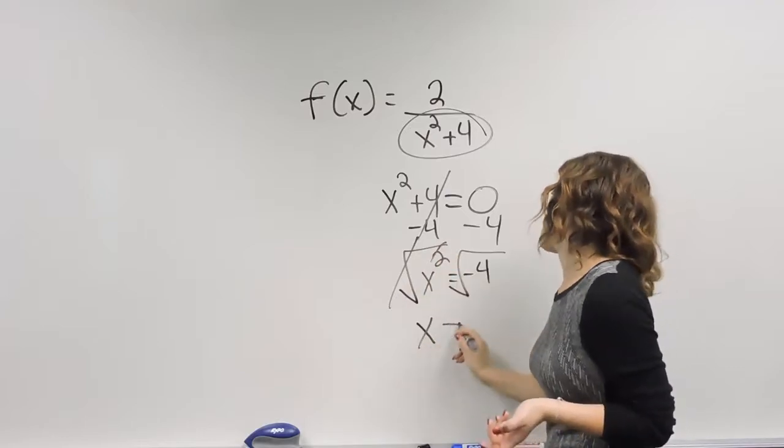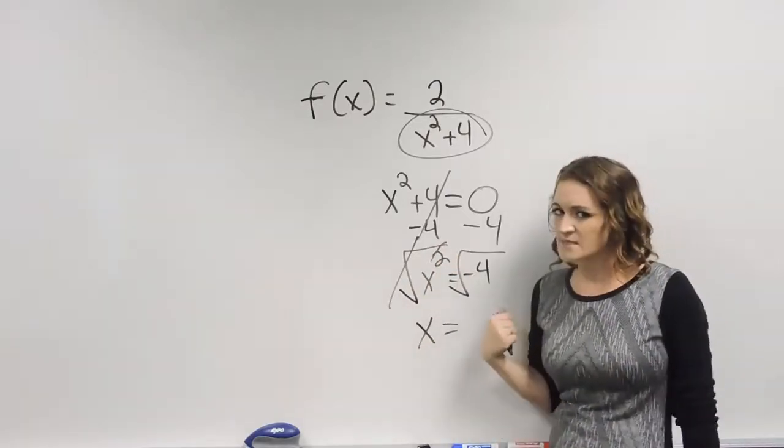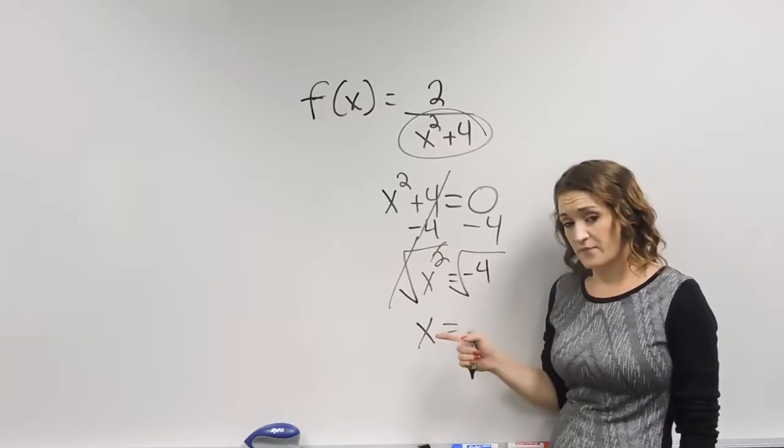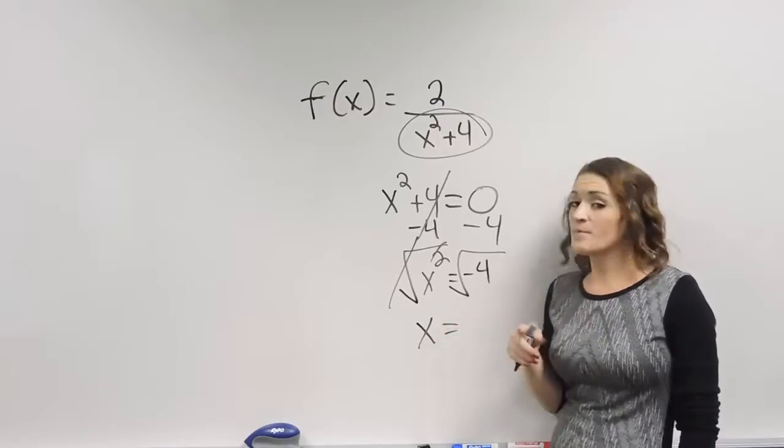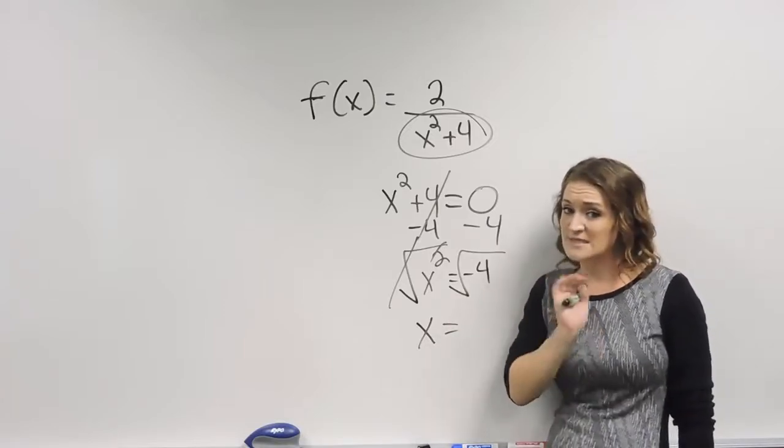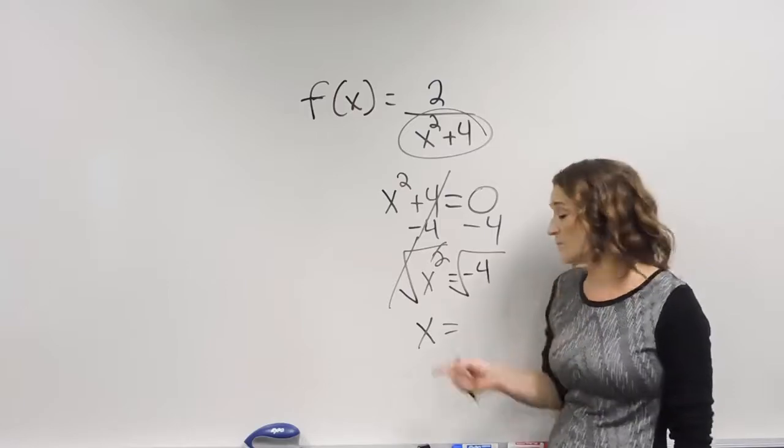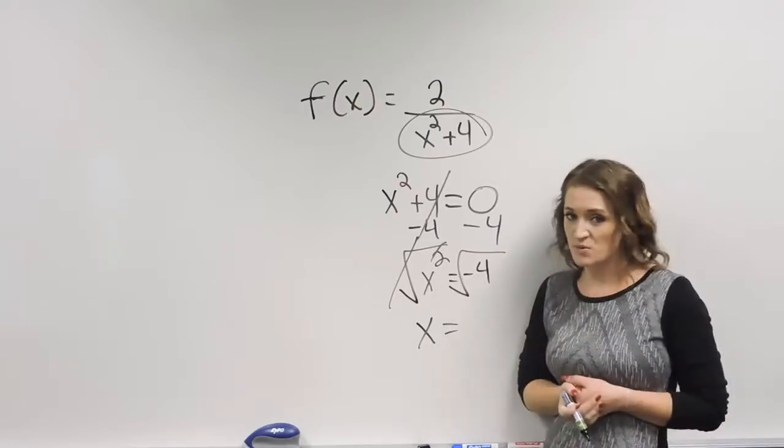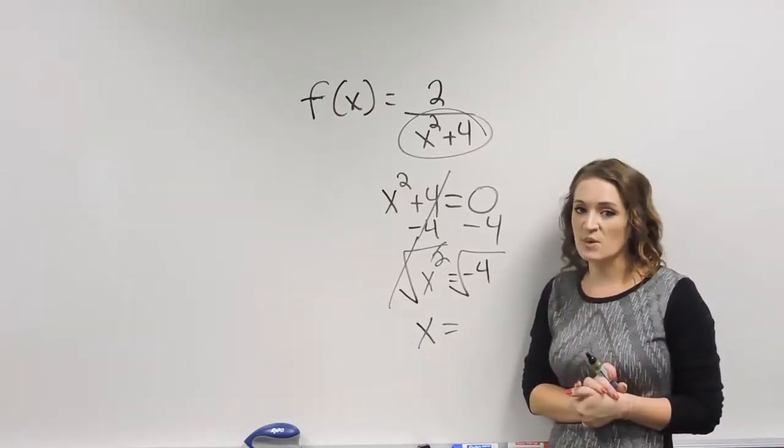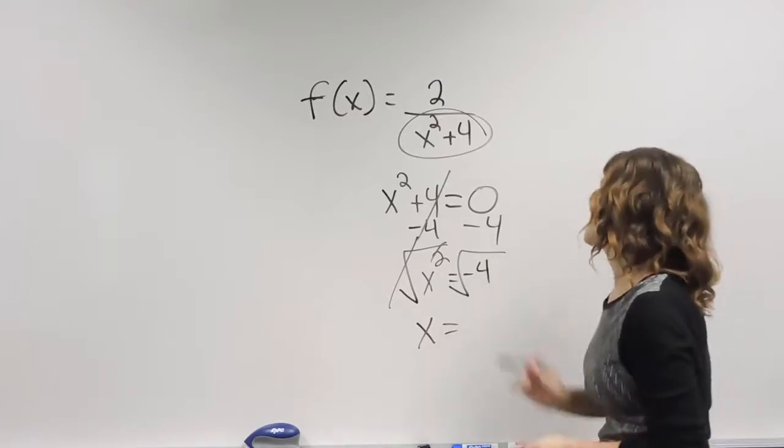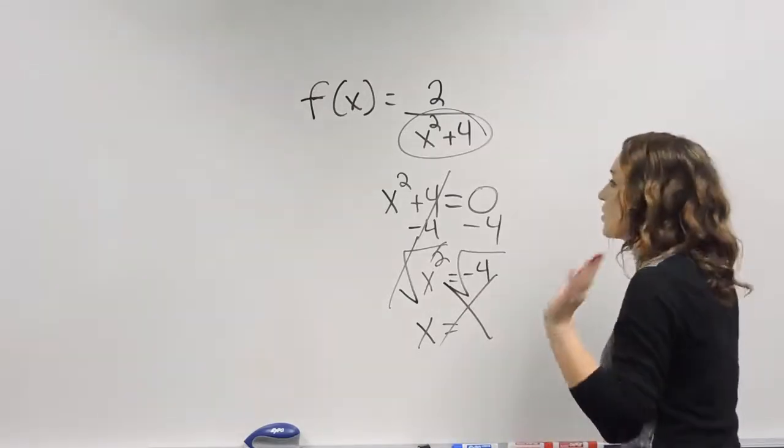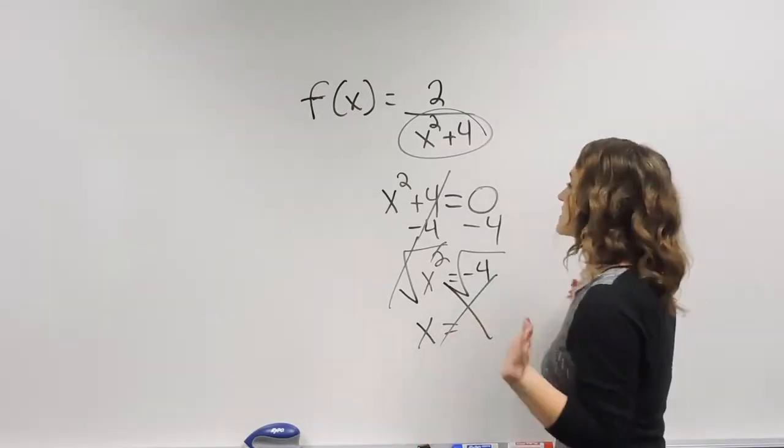And if I do that, the square root and the square cancel, I'm left with x. But take a look at this right-hand side over here. On this right-hand side, I would be doing a square root of a negative 4. Now, I do know that you cannot take a square root of a negative number. It's just not possible. That's going to give you an imaginary number, which is not the situation that we want here. So this is just not possible. We're going into imaginary numbers here.